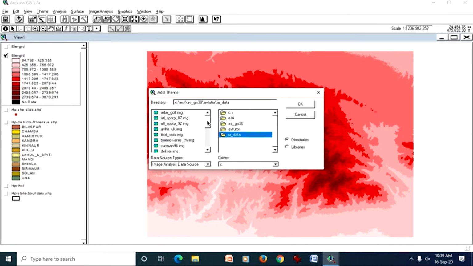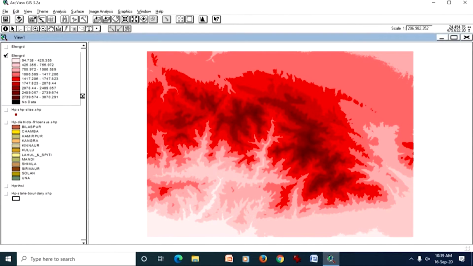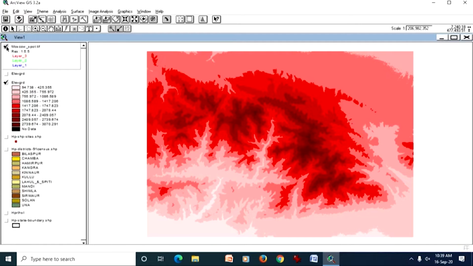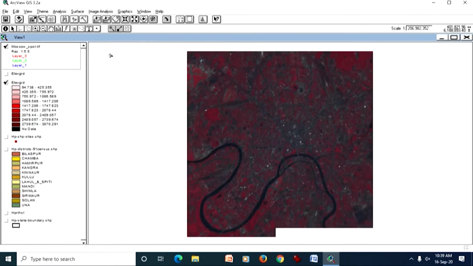If I choose an image like this one, which is a SPOT satellite image, of course this is quite dark in that sense.